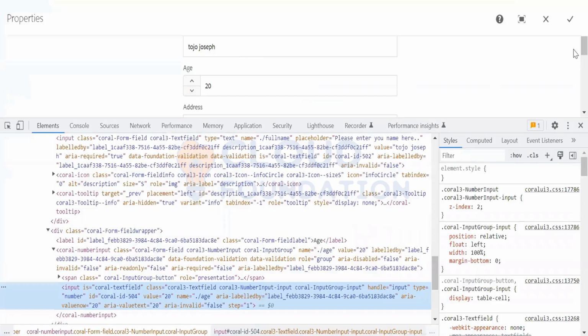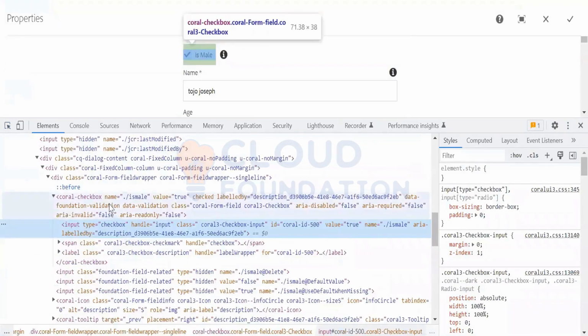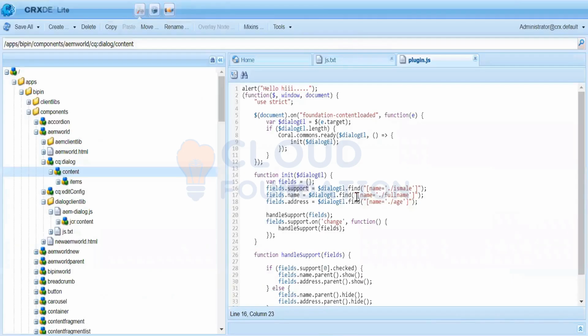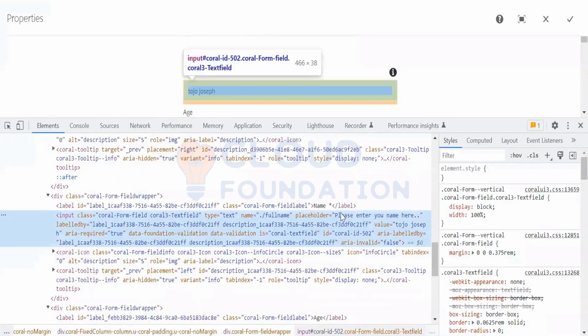I stored this one as isMale. How did I get this? By inspecting the element, I tried to find which attribute is unique. You see, name equal to isMale is unique, and that's what I get from here. Similarly, to get the unique selector for full name, I looked and saw that the name attribute is unique to each and every element in your dialog.